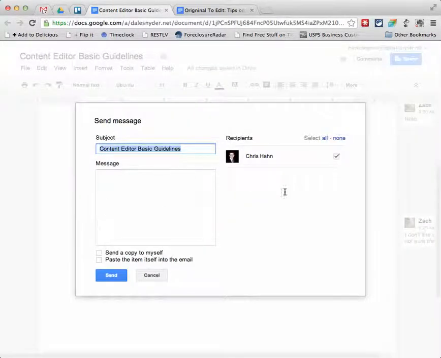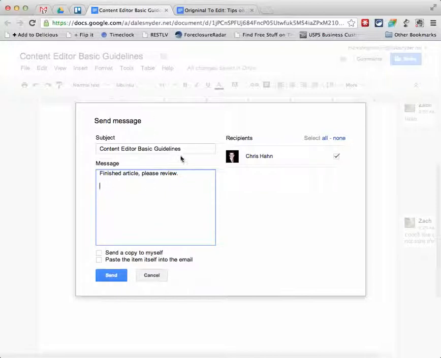Okay, so when you email collaborators, this will come up. You want to make sure that I'm selected. You want to type a message here that says, finished article, please review, something to that effect. If you want to mention any notes, like you had some trouble areas, be sure to check the notes, anything like that.